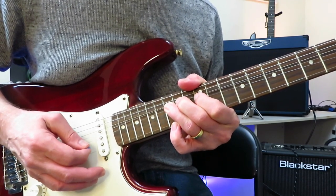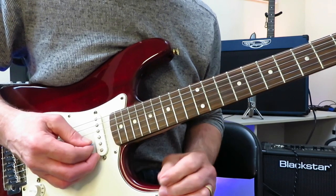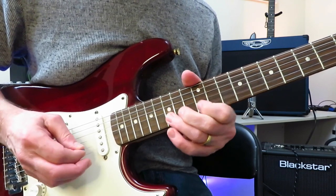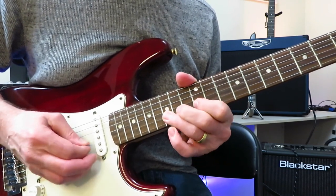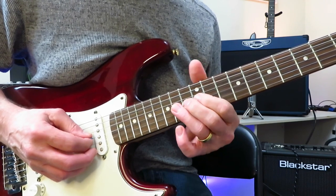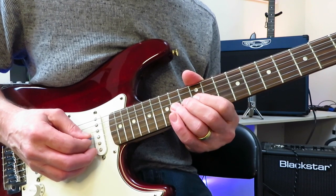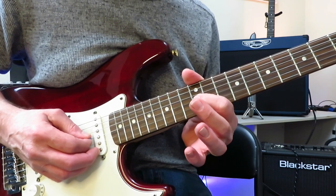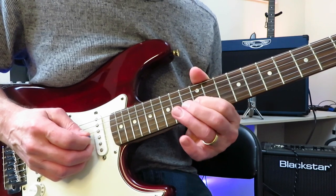And while it's still up there, you're going to pick it and release it off to 12 and jump right back onto 15 again. And then back off to 12. And that little phrase there on the G string is a full step bend, and you're going to choke it off as soon as you get it to the top, 14th fret of the G string. Off to the 12th fret for an index bend release, full step bend release. I went up a little too high that time.